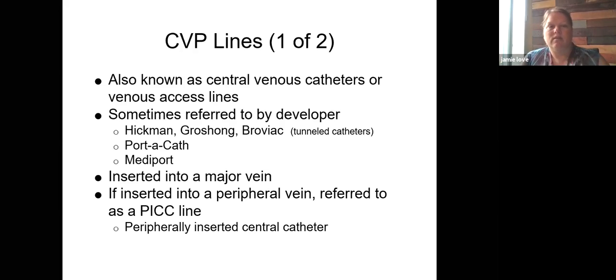So a PICC line is probably a common one that you might have heard, a PICC, peripherally inserted central catheter. At most hospitals, if it's a big hospital, they have a PICC nurse or a team that goes around and inserts PICC lines. They do them bedside in the patient's room. We would put them in at the hospital with the fluoroscope so they could see them as they were putting in the line. They're very highly susceptible, I guess, to infections. So they have to be put in at a sterile environment area because they're going straight through the skin into the heart pretty much with that line.